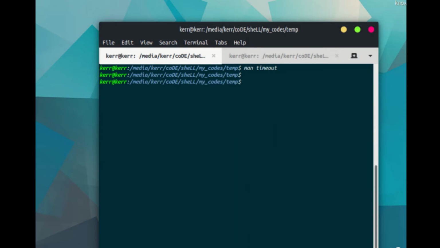So let's come up with an example of the timeout command. Let's say we want to ping the Google server for, let's say, 10 seconds. That's a normal process. So how can you do that using timeout? So timeout, you want to run that script for 10 seconds, so 10s, the suffix s means seconds.